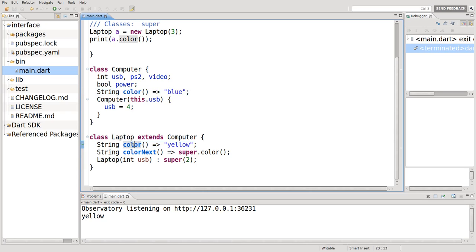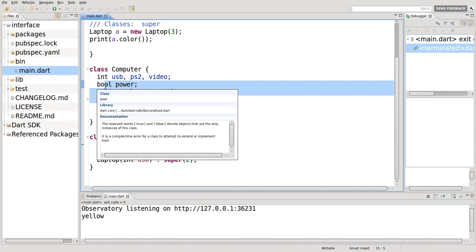So you might say, well, wait a minute, I really need to access this right here. I can't just delete it here. I really want that actual value. Well, you'd probably have to create another method. Let's just say color next. And you return keyword super.color. What that basically tells the system is that super is the keyword, then a dot, and the thing that follows is the method, not the local one, but from the superclass.